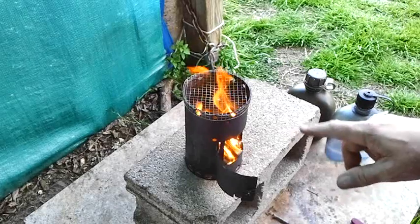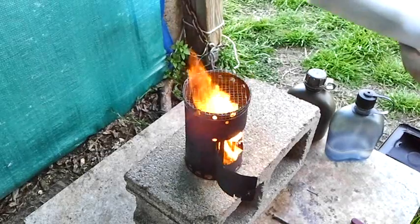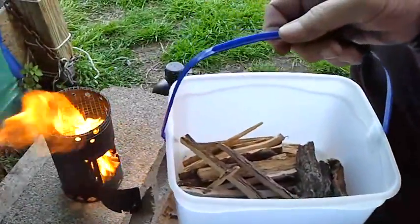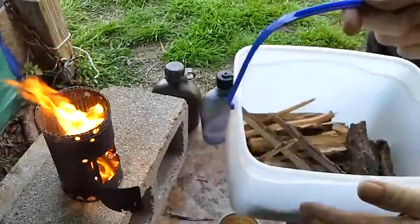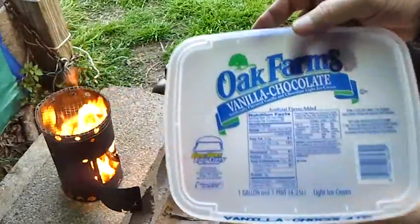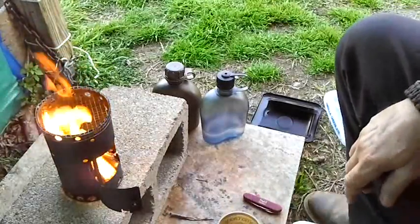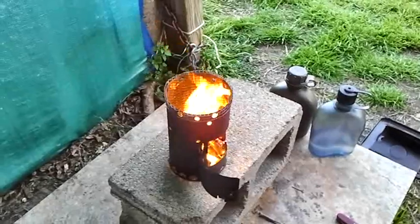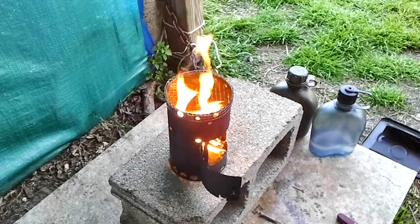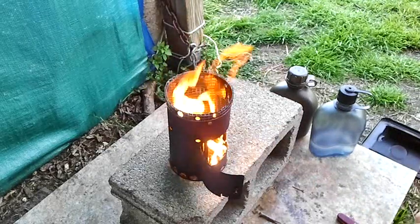Okay, it's going pretty good. I gotta keep feeding it. Got something to show you here though real quick. See if I can get it in frame without getting it melted. It's a little plastic container with a handle on it. That's where I keep all my wood. It was an ice cream container, and it works pretty good for just sticking my wood in there and keeping it dry and everything. Go ahead and throw a couple more pieces in there and make sure that thing is going to stay going.